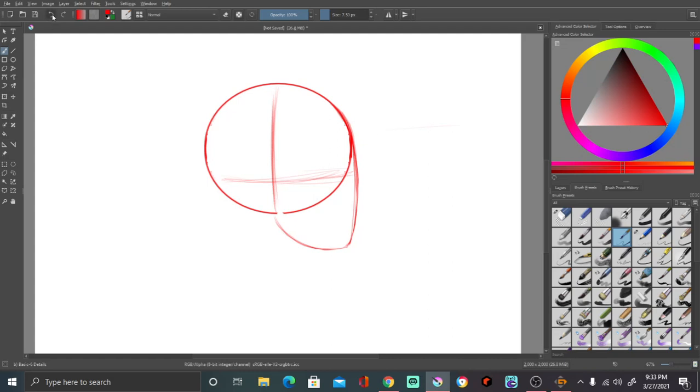Whoops. I need to see if I can get this eraser to do this for me, just to lighten up these lines so I can see what I'm doing, because I don't need to be blind going in here. Alright. Then I'll fix that. So, if the eyes are around this area, we then need to figure out, where's the nose going to go? Where's the forehead going to go? So I'm going to draw from the top of the head here. And I'm going to do this, and I'm going to go down. So this is the forehead.